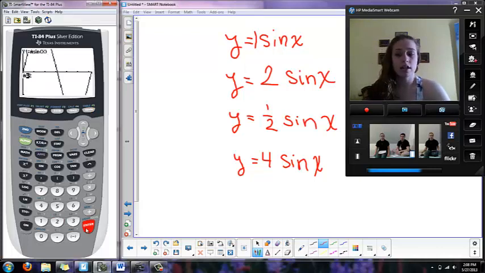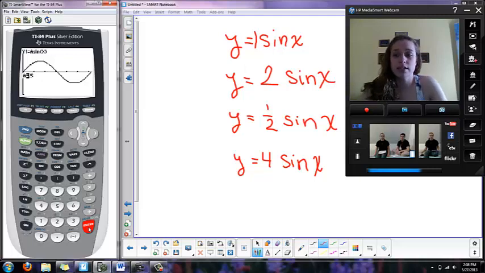And then all of a sudden, that sine curve got really, really tall and really, really short. If you look at what happens, we're still looking at the exact same window. The sine curve still starts at 0, it still ends at 0, it goes through 0 halfway in between. But when it hits its max, it's really, really tall, and when it hits its min, it's really, really short. Let's see what happens if we change that a to 0.5 or 1/2. Enter.